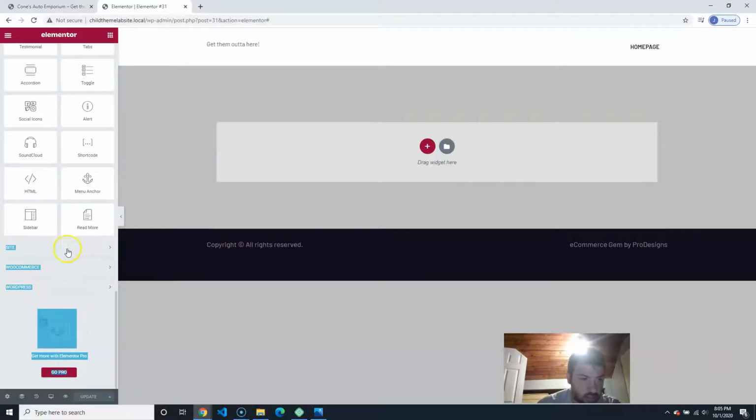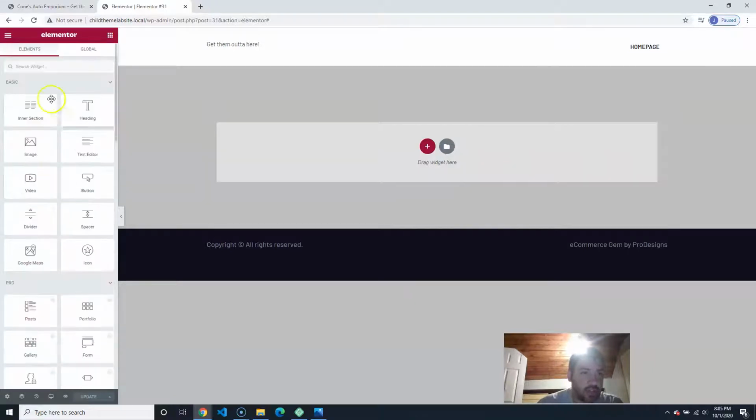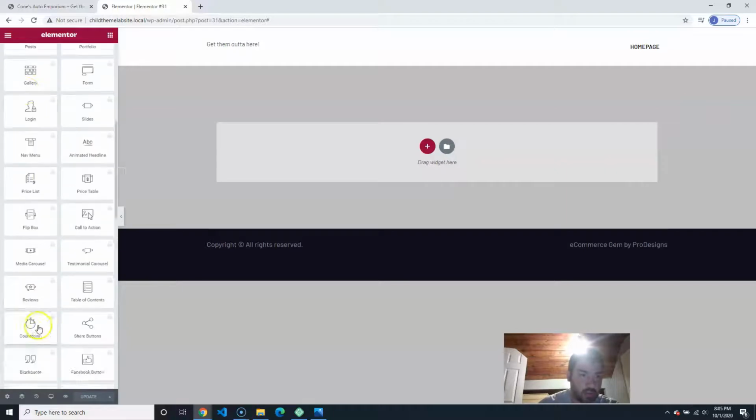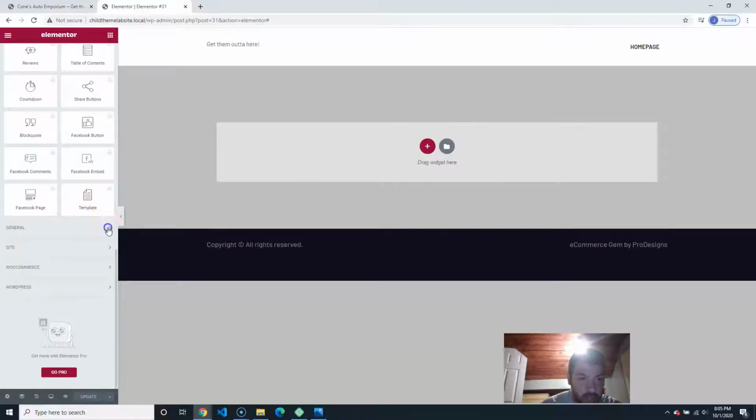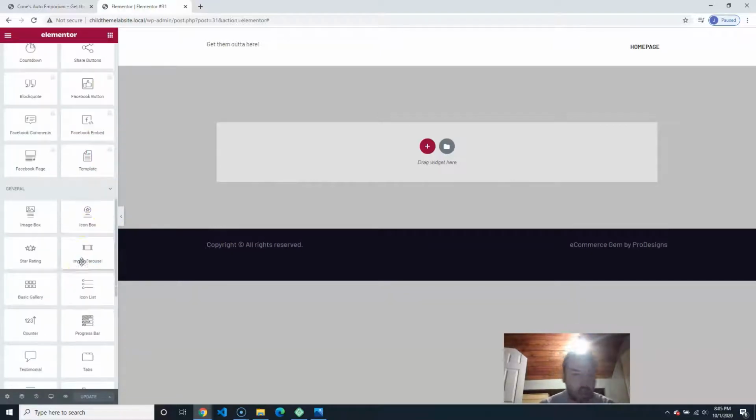Okay, so let's click off. So basically, at the very top was this stuff, and it has most of the basic things we need. But if we scroll down past the pro section, they actually have even more stuff. I don't know if the idea is to make it hidden or something. It might be underneath. You might have to expand general. I'm not sure if it's going to be collapsed or not, but right here is image carousel. So that's obviously the first thing I want.